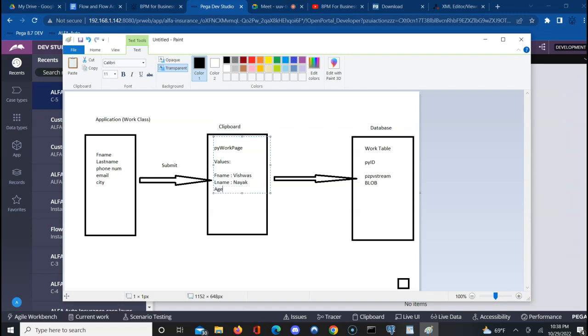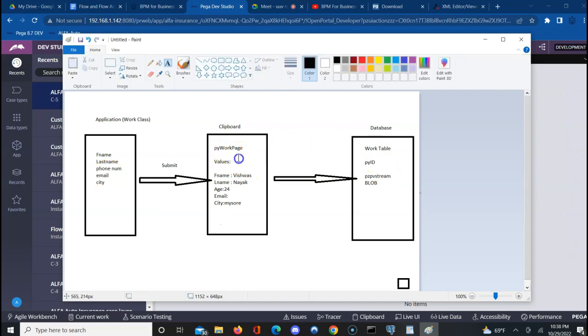Age, 24. Email is something, and city, Mysore. If this data is provided in the UI, it gets passed to the database, but while going there, it also sits on the clipboard.